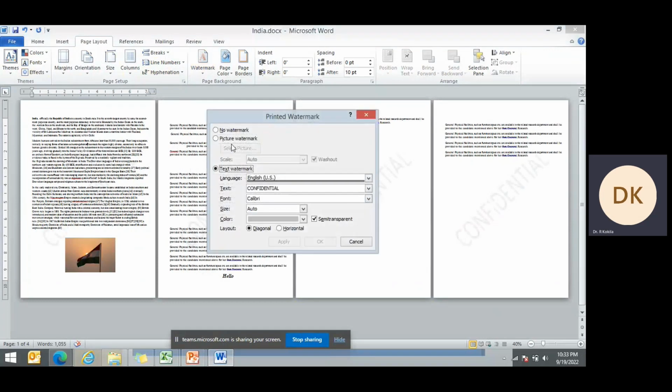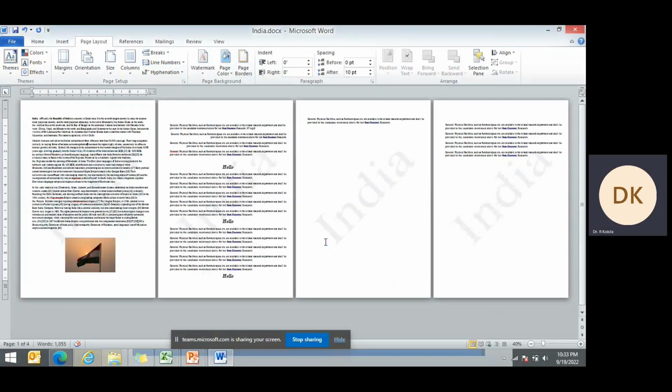Whether you want to include a picture watermark or otherwise text, picture also you can select, or text means you have to give the text here. So now I'm going to give India, in Times New Roman, and then the size, transparent. Can you find India everywhere? So this is about the watermark.